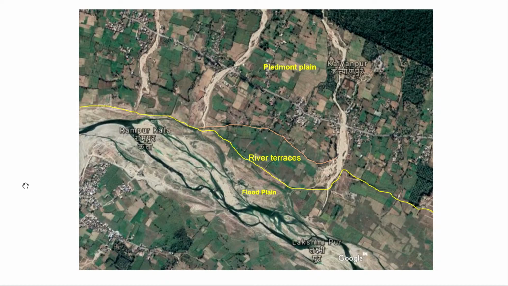Here in the satellite data, I am also showing the Bhuvan image, where you can see the different types of geomorphology. This is the river, and along the river, this is the river terrace, and this is the Piedmont plain. So geomorphology can be very well interpreted from remote sensing data. Otherwise, you can take it from other sources or ancillary data.